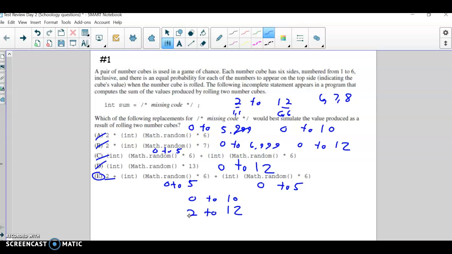So this one will get us what we want, and they'll be not equally likely, because the way this is set up is it's two different dice, right? And so it is actually not going to be distributed equally, and 2 or 12 is going to be rare because you'd have to get 0 and 0 or 5 and 5, right? And then there's more ways, like this one could be a 2 and this one could be a 3, and that would give you a 7. We could get a 4 here and a 1 there, and that would give you a 7. So there's more ways to get 7 than there are 2 and 12, which is the correct way to do two dice. So kind of a complex one, but letter E is right on that.